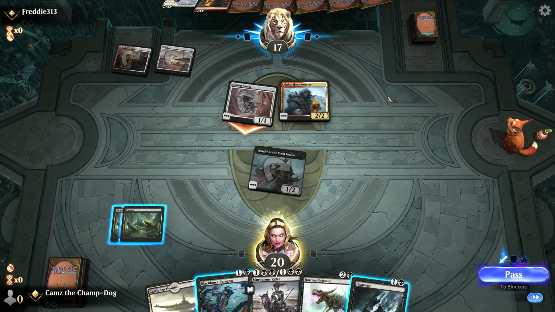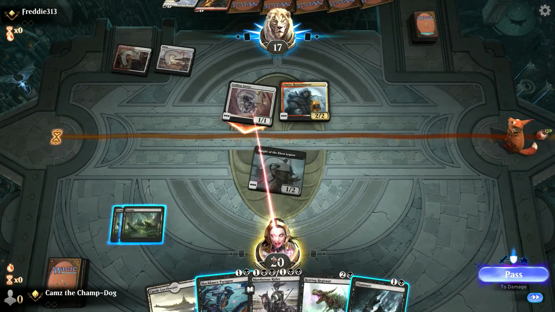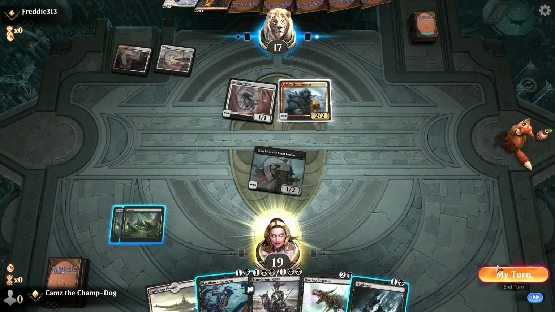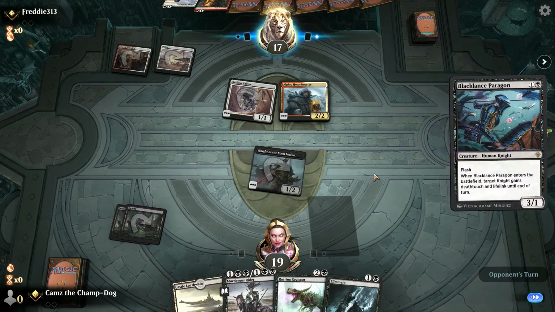I was thinking, do I eliminate the Houndmaster? Obviously I can't, it's protected by Savior. Do I flash in to kill the Savior? That seems wasteful. Although, I mean, it's too late now. We've locked ourselves in.